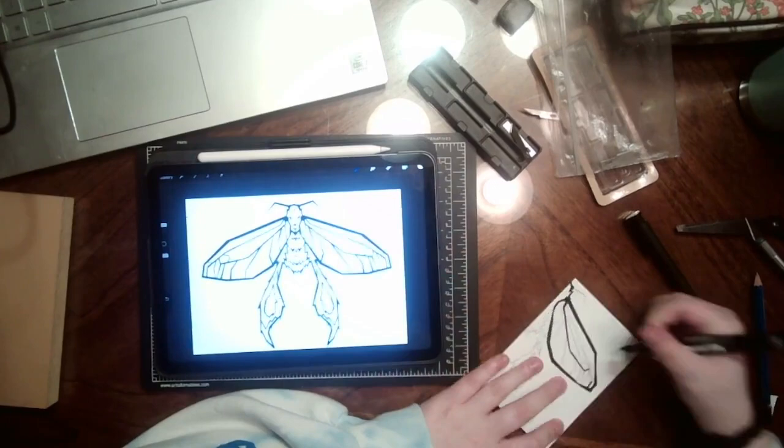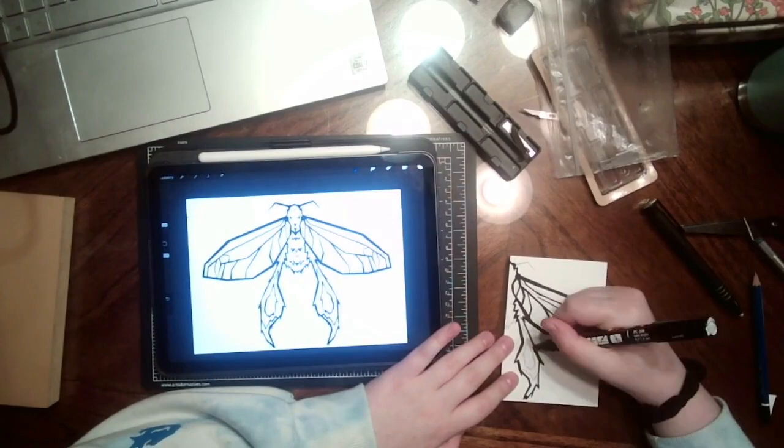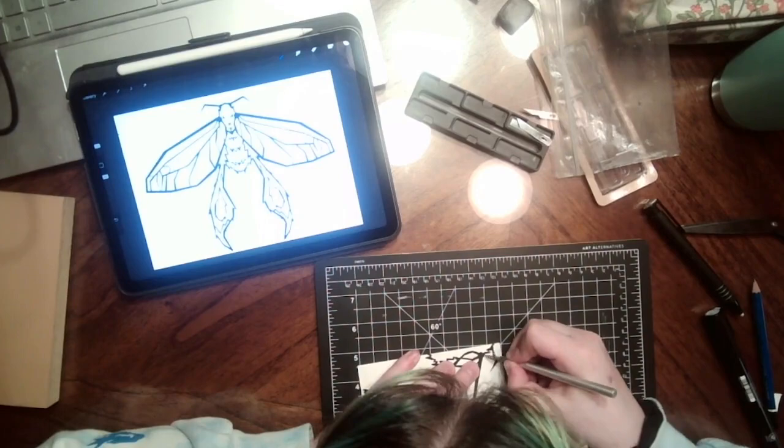The hardest part is that I've been making my designs symmetrical, which makes it really hard to get it the same on both sides. That's why I do the exacto knife thing — in an attempt to make it as symmetrical as possible. Do I usually succeed? No, I do not.